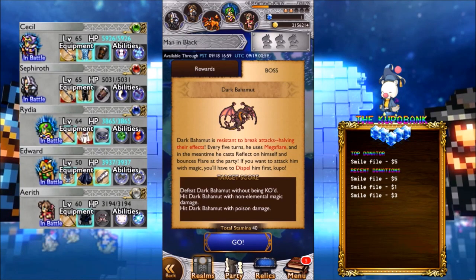Now it's triple plus, goddamn. It's crazy how hard these fights are getting. I think it's like 130 difficulty now. Okay, this is against Dark Bahamut. Dark Bahamut is resistant to break attacks, halving their effects. Okay, that's fantastic, isn't it?